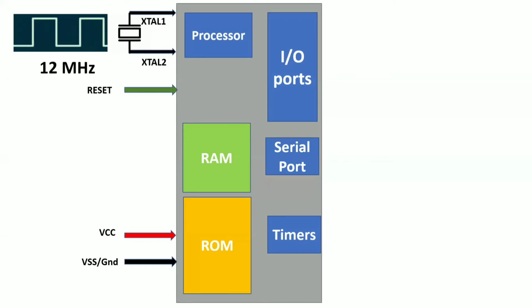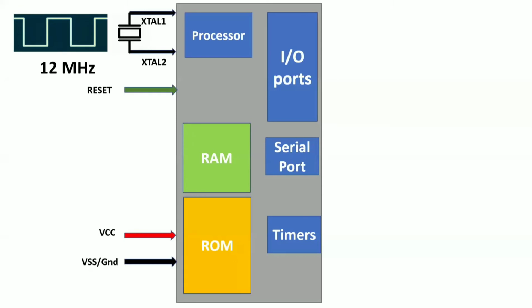That means it will clear the data present in the RAM. Why will it remove the data present in the RAM? Because RAM is a temporary memory. It will store the temporary data. Upon reset, the data will be erased. What happens to the ROM? ROM is permanent memory. Okay. After reset, the data present in the ROM is not lost.